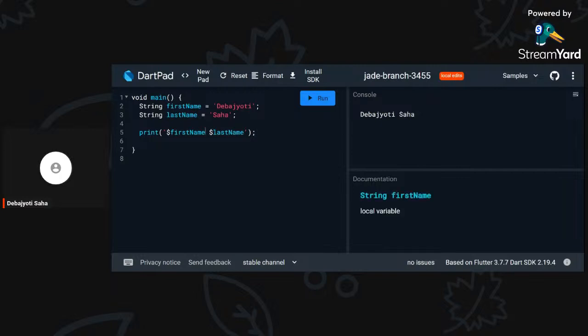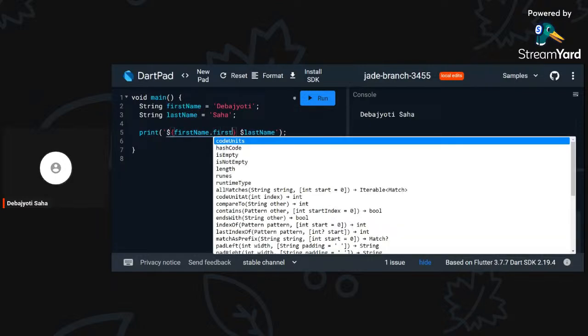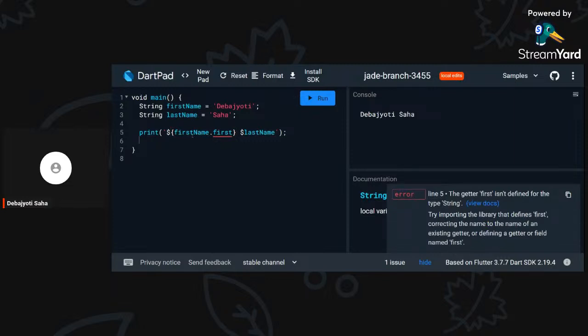And also, if you have some instance variable, what you can do is wrap this variable within curly braces, and X is the inside key. But as we don't have any first key inside of first name, that's the matter. But this is the way when you have some nested variables inside some maps or tables actually. This is the way you can do string concatenation and string interpolation.